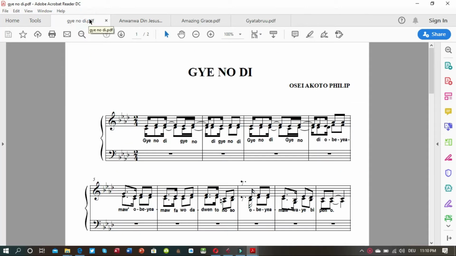So we're basically going to start with G-Node, which is in 2/4. We already know time signature consists of 2 figures, one placed above the other to signify time. The top figure shows the number of beats in every bar or measure, and the number below shows the kind of beat. So with this 2/4, we know that the kind of beat is crotchet or quarter note, and then we should get 2 quarter notes in every bar.